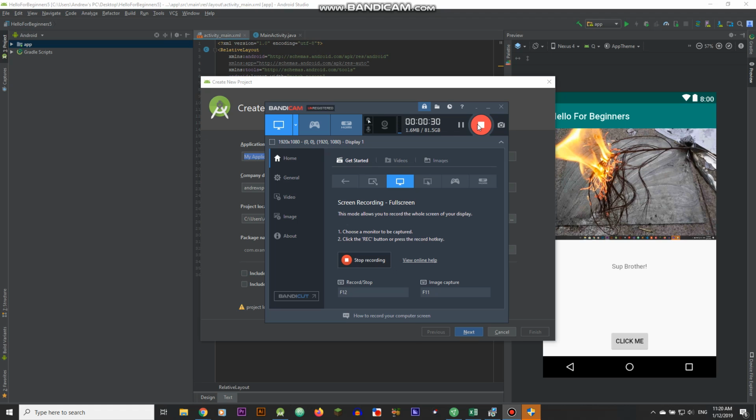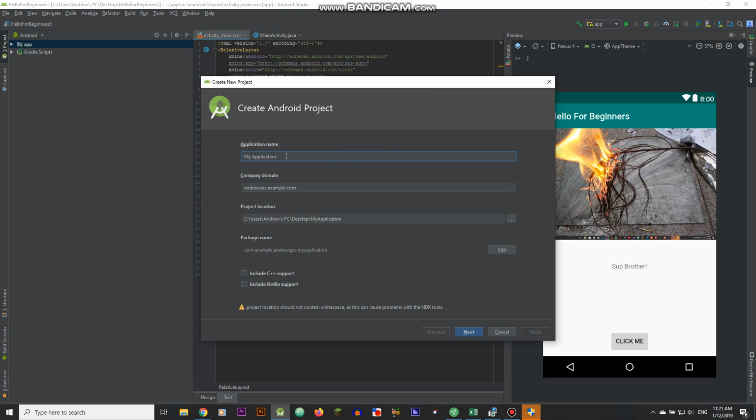We're going to learn more about how Android Studio works, and Android Studio is mostly used to power apps on your phone. So if you are looking to make mobile apps on Android devices, then this is the place to go. If you want to make iOS apps, you'd have to use different software. Android Studio is for Android phones and any phone that runs Android only. So it's native to Android. Without further ado, let's get started.